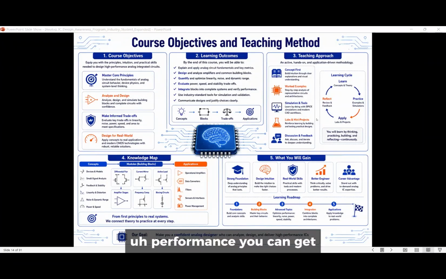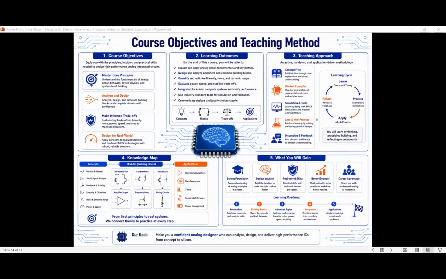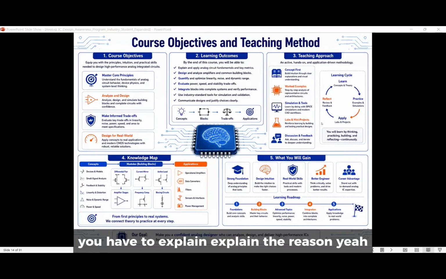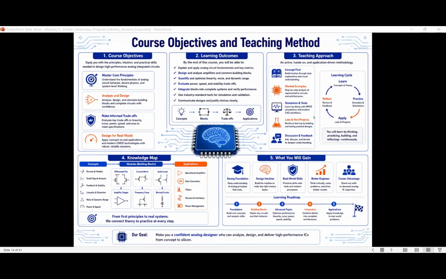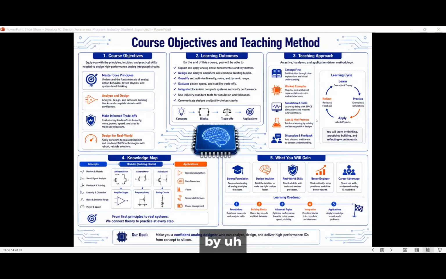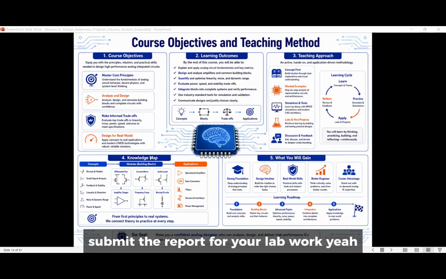performance you can get. So at the end, you have to not just do lots of simulation. You tell me why this sizing is good enough. You have to explain the reason. Later we will have a discussion and feedback, by the end of this lecture, after you submit the report for your lab work.